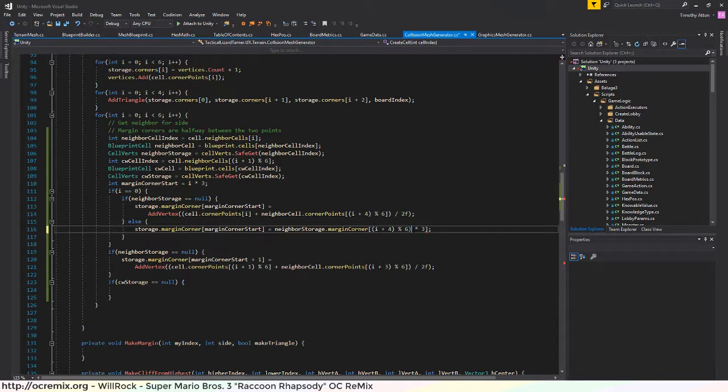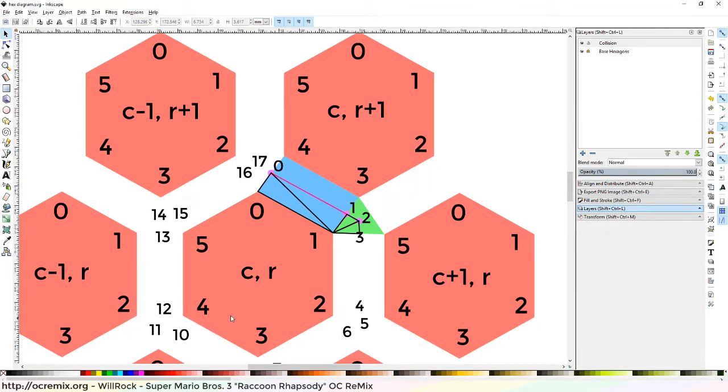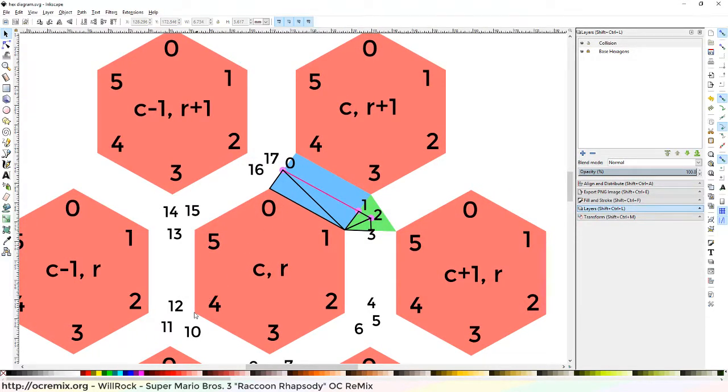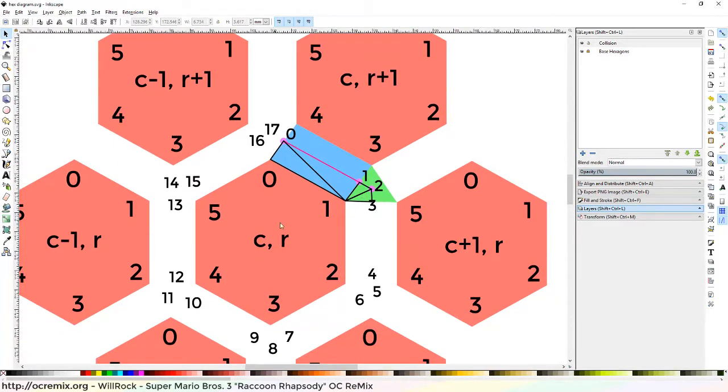Yeah, parenthesis right there. So again, we want to transform from our corner to our neighbor's corner, and then one more clockwise. We rotate 4 around, and then this margin corner right here is just this index times 3. So let's see, here it would be, wait, what is this? Oh yeah, sorry, here would be 12, which is right. Although, I guess we actually don't want this one, so I need to remember that. That would be 12, right? So we would be getting this one right now. We actually want this, so I guess we subtract 2 to get the counterclockwise-most on that triangle.